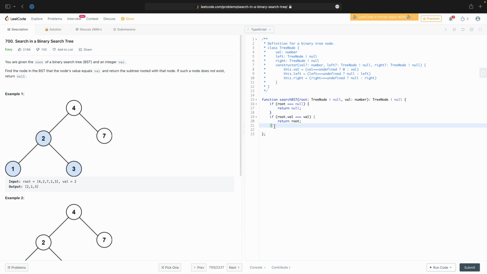This is going to be a recursive solution. Trees are a recursive data structure, so recursive algorithms tend to match them very naturally. So, base cases done, recursive case now. If the value that we're looking for is less than the value of the node that we're currently at, we want to return the search BST of root.left. Remember, everything that is smaller is on the left. So the value we're searching for, if it exists anywhere, is going to be on the left-hand side.